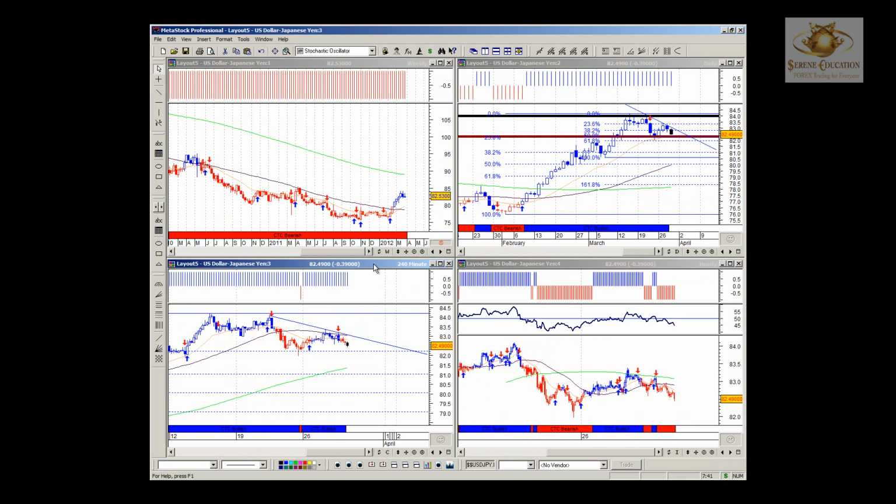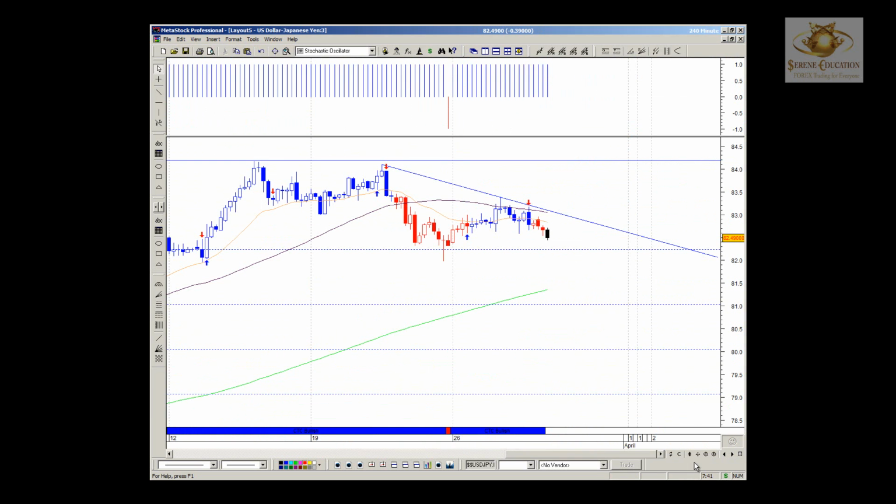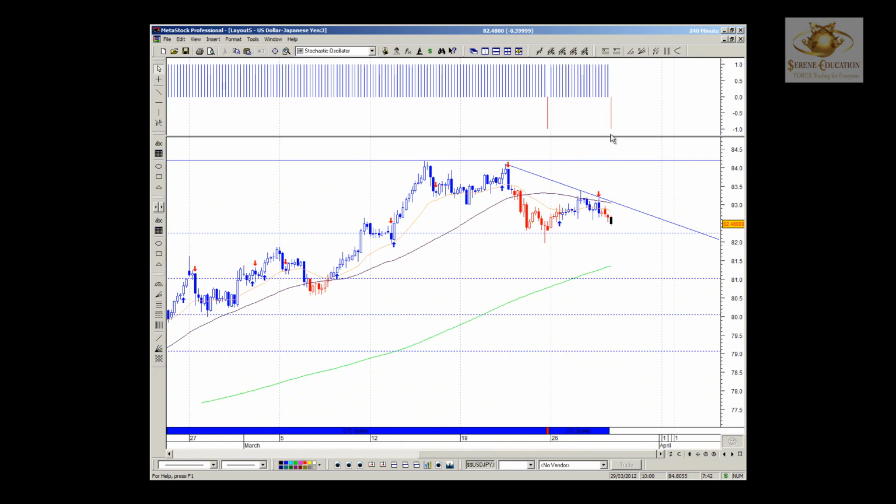So let's have a look at the intraday. You can see quite clearly that 23.6 is just below us. CTC has got two parts of a 4-part strategy so far, so we've still got to wait. By that time, the 20 and 50 period moving averages are above price acting as resistance. The trend line is down. You can quite clearly see that from the highs that we saw at 8,400. So as it stands now, sentiment is looking negative, and as long as 23.6 stays in check, we're looking at a very strong support here. Very, very important. We've got to wait to see if that's breached first.